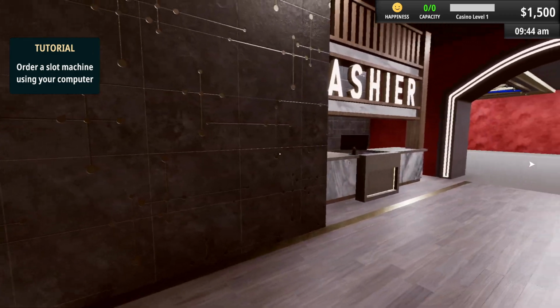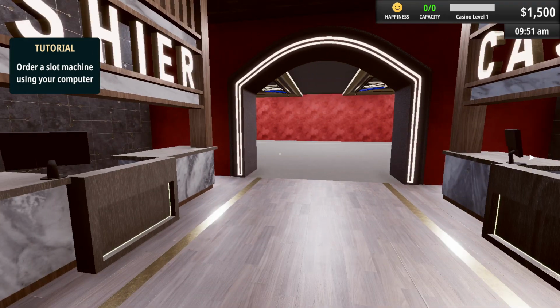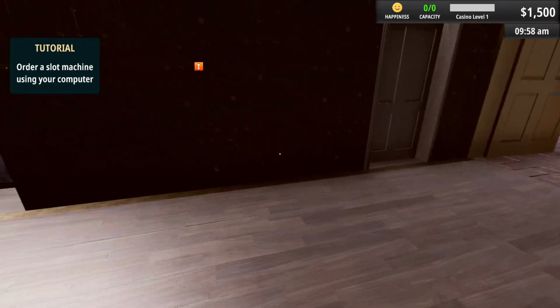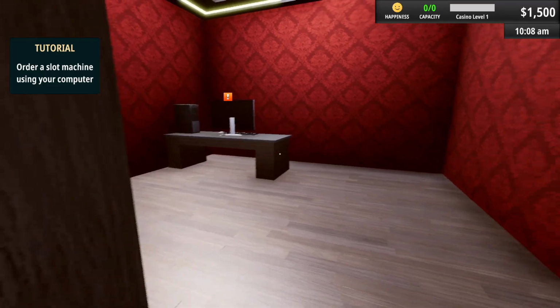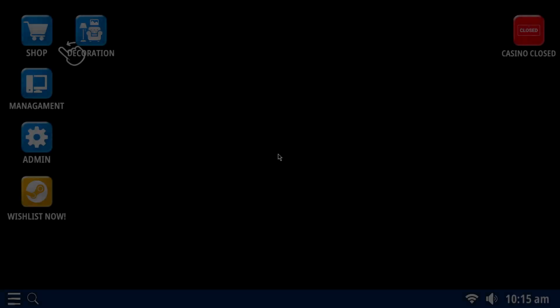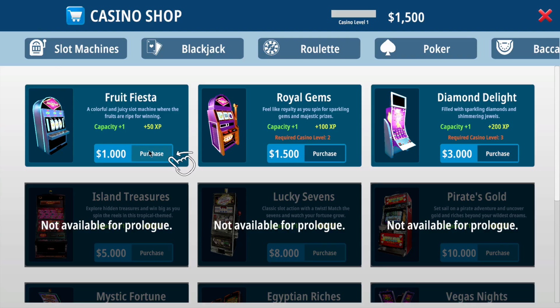The one thing I did notice when I booted this up, it actually had an FOV slider, and I was like, what? Right. Slot machines at the computer. Yeah, it's going to be like them other simulators control-wise, which I'm not bothered by, because I know the control scheme off by heart.